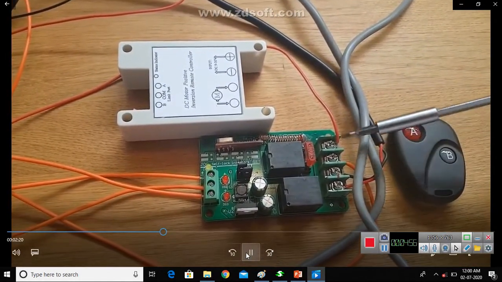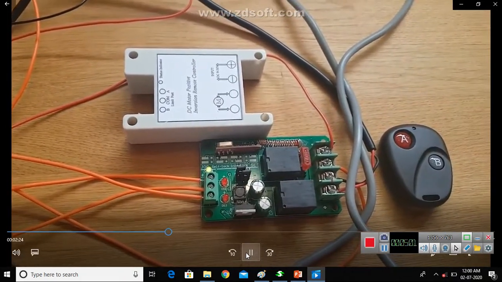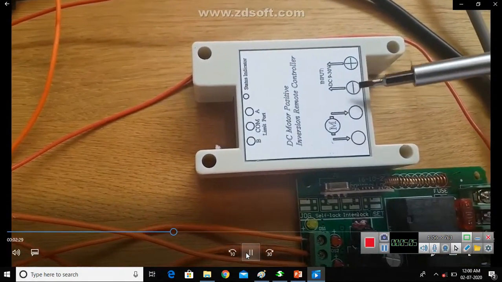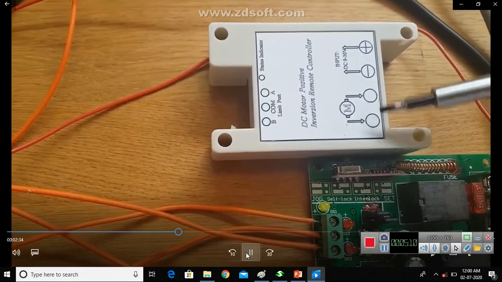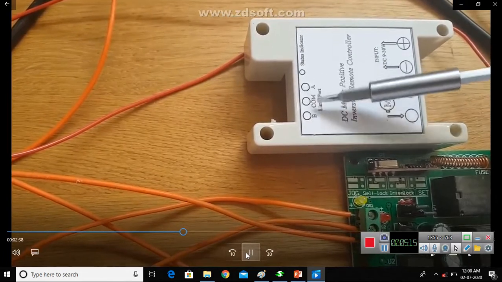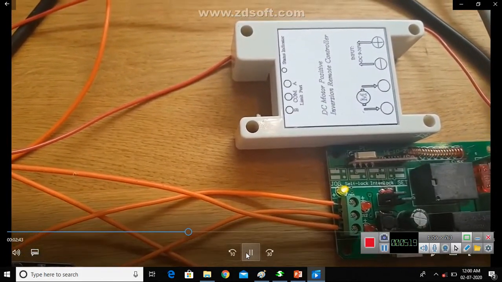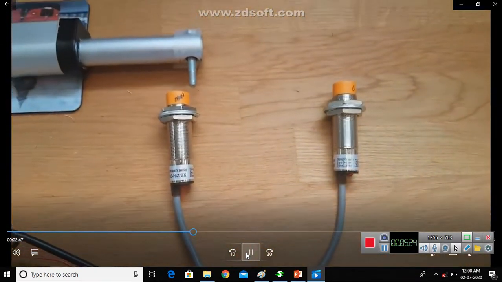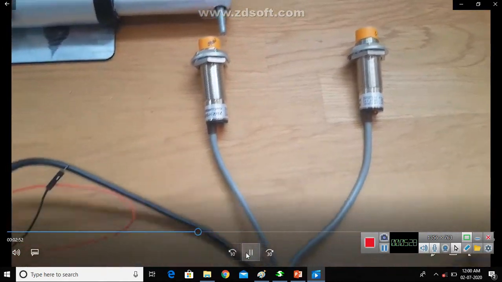It's got a power supply, and then 2 wires go off to the linear actuator, and it handles all the reversing. And you can actually see in the wiring diagram here, the power here, and then the linear actuator goes across the motor terminals. And then if you do connect them, these are limit switch connections here on the board. And I'm obviously using those because I'm using the proximity sensors as limit switches for this motor. And you can see that I've just pushed a bolt through there.